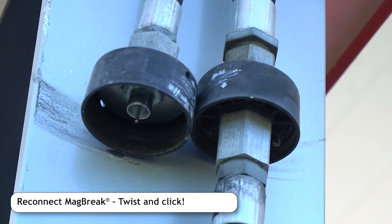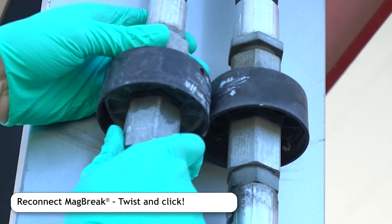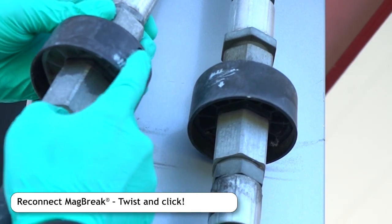From the ground, line up the mag brake halves and twist and click to reconnect. Check to make sure that the white plastic is showing through the window.